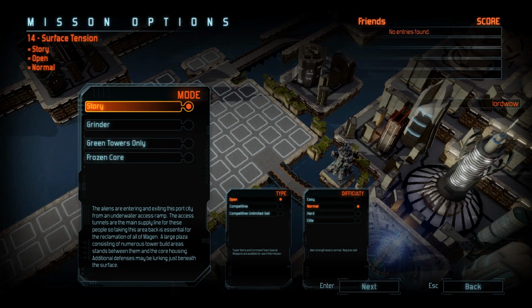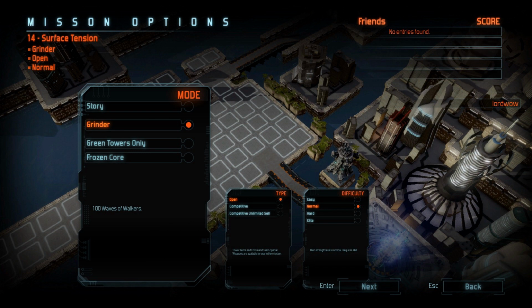The story mode is kind of the traditional way to play through the game, with different aliens coming through, and you try to stop them from stealing your cores. The grinder mode is like a longer version of the game, but you only face walkers, which are the easiest units, but they get more and more as the game goes on. The green towers option means that you can't upgrade any of your towers. And frozen core means that if they do steal your cores and they're bringing them to the exit, they no longer go back to the housing.